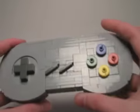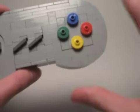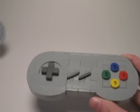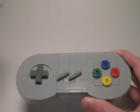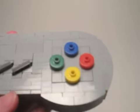I really didn't have the right colored pieces for the buttons, so I decided to use the Super Famicom color scheme just because those pieces didn't come in the two shades of purple that are needed to make it 100% accurate. And if you look at the side of those pieces, there's lettering on them, which I can't really do anything about, but oh well, it still looks good.